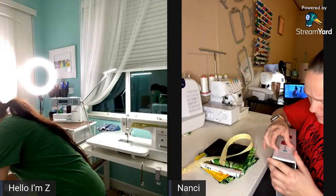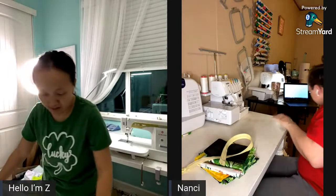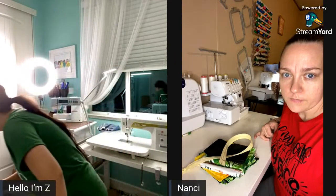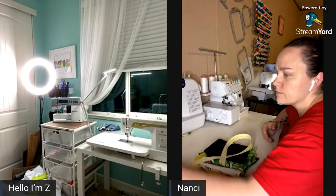And you guys can do this really fast. It's not a hard project. Like the zipper is super easy. I thought the zipper was going to be complicated, but it's really easy to sew up. So, I need to cut this, and I'm going to fuse, because I have not fused my fleece yet.